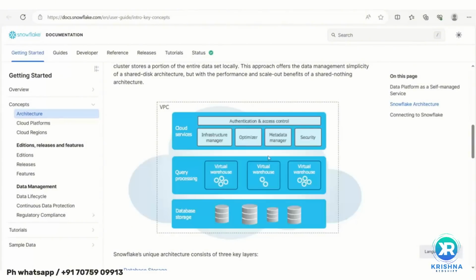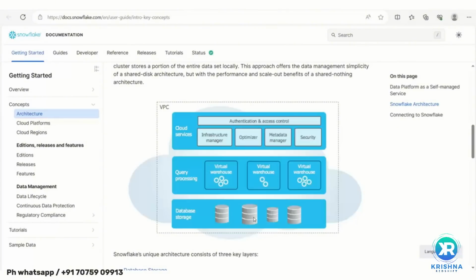If it is an AWS environment, the data is stored in S3. If it is GCP, it uses Google Cloud Storage, GCS. If it's Azure, it is Blob Storage, the Azure storage name. So it is stored within the corresponding service's storage.